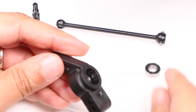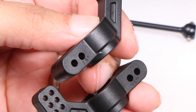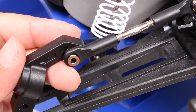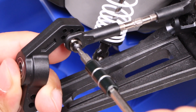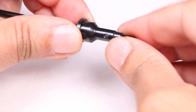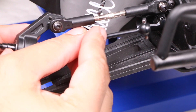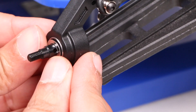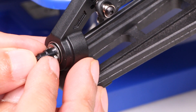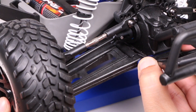Next we'll install the inner and outer bearings into the hub, although note that there are two hubs supplied — one 0.5 and the other 1.5 — leaving us to choose which to install depending upon how you wish to tune your vehicle. Once decided and with the bearings in place, we can screw in the camber link into one of the six holes available. Again this is for better tuning, although the stock position — and probably a good place to start — is the lower middle hole, so I'll go with that for now. Finally we attach the axle to the driveshaft with the supplied pins, before inserting into the hub carrier, being careful to slide the dog bone end into the drive cup, and secure into place with the outer hinge pin. All that's left are the washers for minimising wheel slop, the original drive pin from the stock setup, the new hex over the top being careful to line up with the pin, followed by the wheel and the wheel nut. Again we should notice reduced wheel slop and the shaft slides in and out of the diff cup when suspension is active.